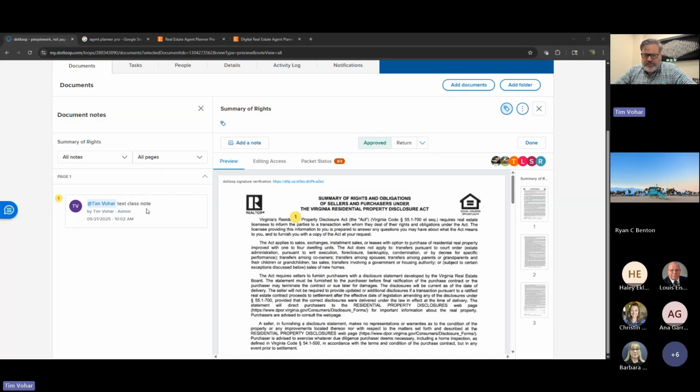So if you get a notification from Dotloop that you have some kind of action, my recommendation is you open that email on your computer, on your laptop. I would not open that on your phone. If you want to go look at it on your phone, then open the app in the phone and go to your notes section on the phone. But from a perspective of reading here, I wouldn't try and click the email on your phone, because when you click the email, it's just going to open up the native app on here.